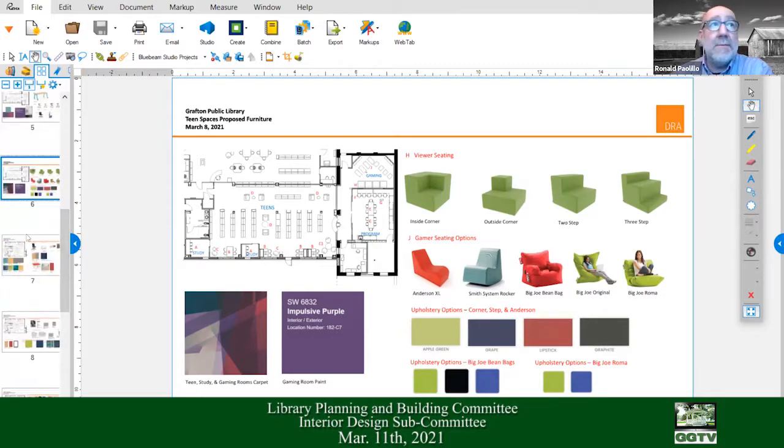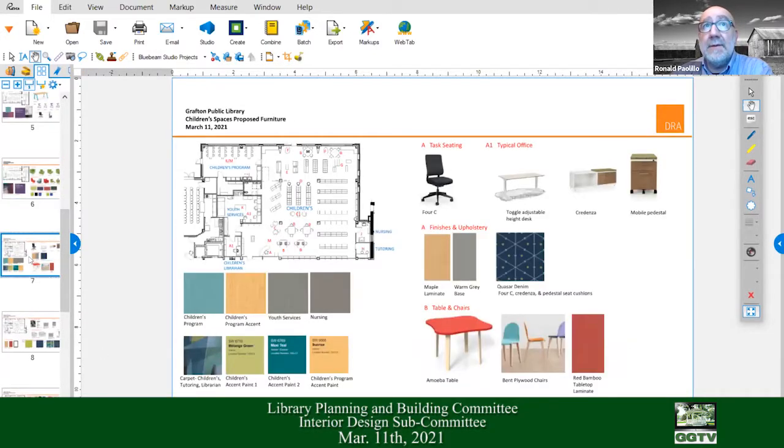Okay. So if we're set, I'm going to go to the children's area and associated spaces. I'll go through the finishes first. In the children's program room, the majority is this Spencer's Eyes blue. And at this bench area, we have a half circle accent of goldenrod. Youth services, we have the gray sheet vinyl. In the nursing, we have VCT, this gray VCT.